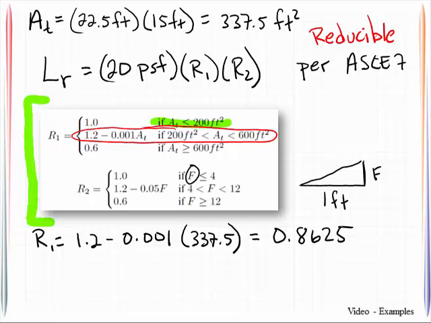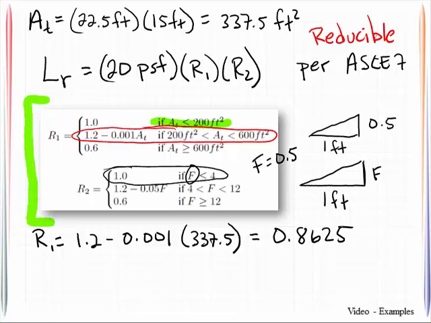So in our particular example, we were told, or we are assuming, that we have a rise of a half of an inch over a run of one foot. So that means that the F that we will be using is 0.5, which puts us in this range and says that there is no reduction that we will take due to the slope of the roof. So that is 1.0.